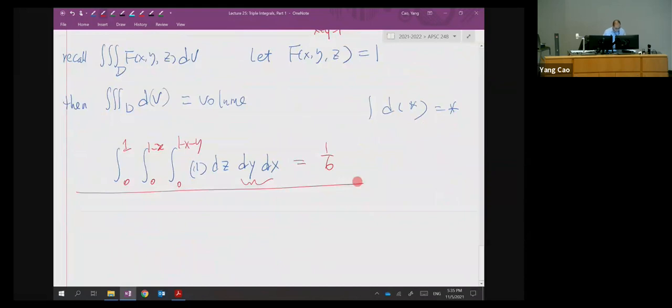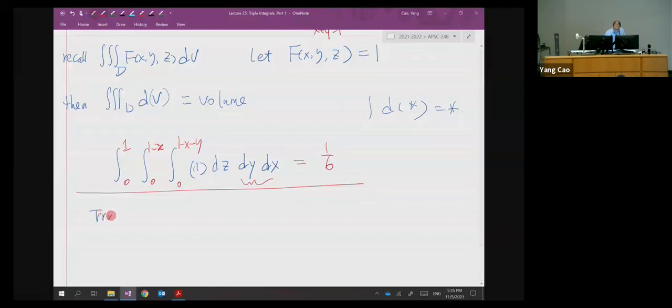So, triple integral over Cartesian coordinates. As you can see, there's quite a bit of similarity to double integrals. You just added the z limits. But the procedure and the principle in the back are exactly the same. You try to scan through this region. So you should try different orders.